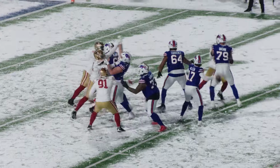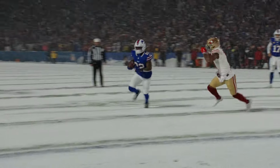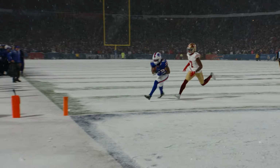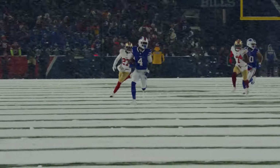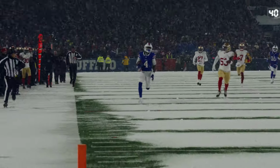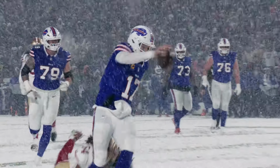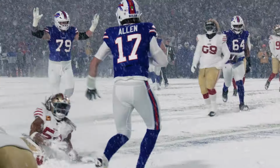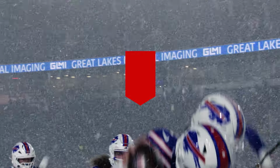Yeah, the fact that the Bills were able to score 5 touchdowns and rack up over 300 yards of total offense in that weather was beyond impressive. They did a great job of running the football. They utilized their 6 O-line packages well. James Cook was explosive in the game. He went for over 100 yards in just the first half. And then Josh Allen showed why he should be the MVP this year. He had a rushing touchdown, a receiving touchdown, and threw 2 more in the game. They were dominant in all 3 phases of the game.